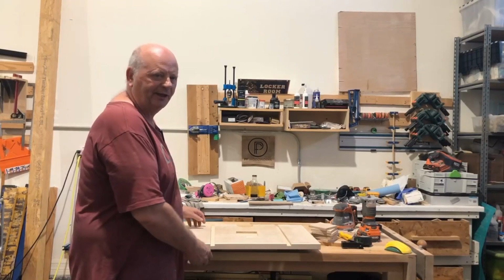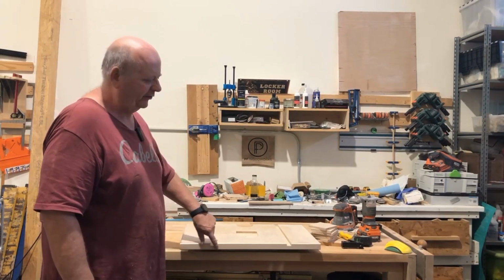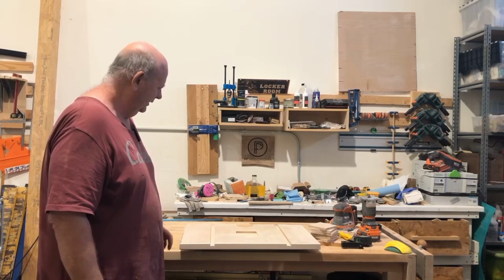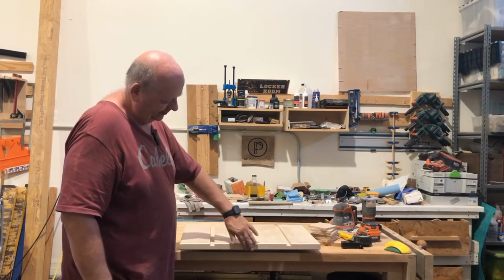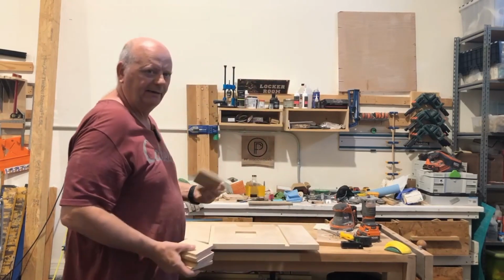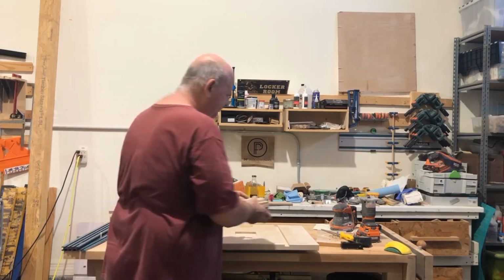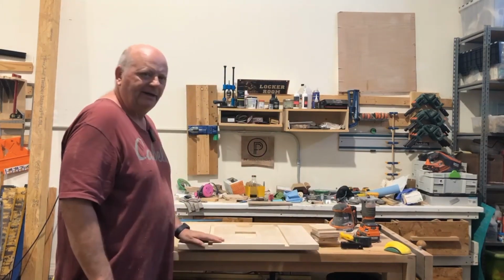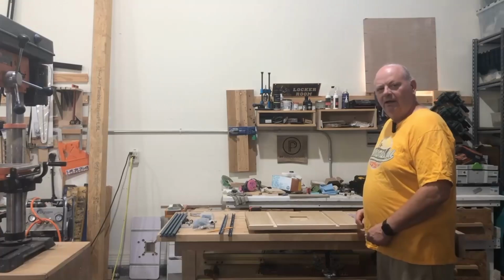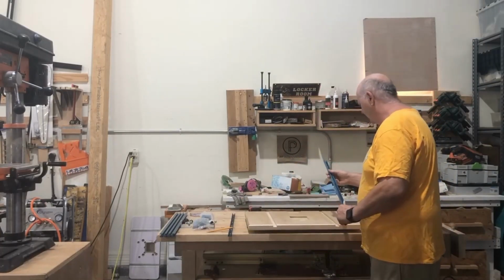The drill press tabletop is now complete. I did add some edge banding using some thin maple just to protect the edges and to make it look a little bit nicer. I did cut out some square leftover pieces in order to use as inserts, so I'll have them available. So now I'll go ahead and add 3 coats of poly. Now with 3 coats of poly applied to the top, I'm just going to cut the T-tracks to size.